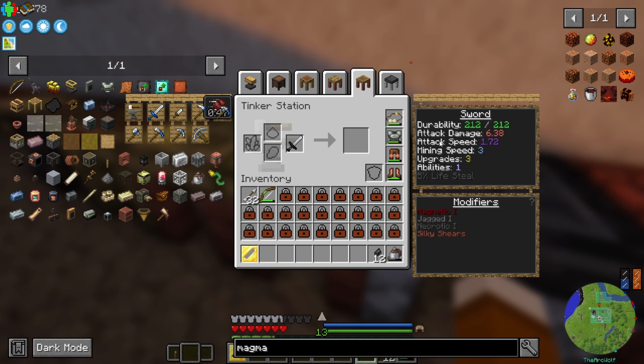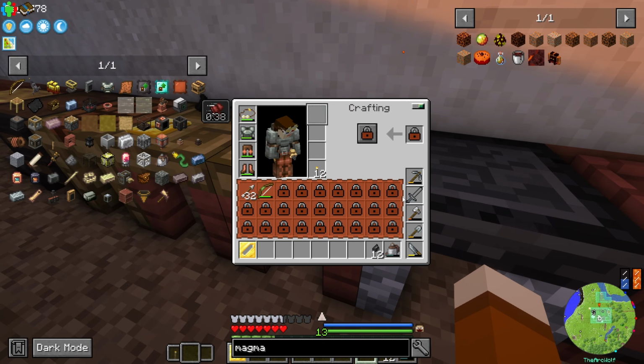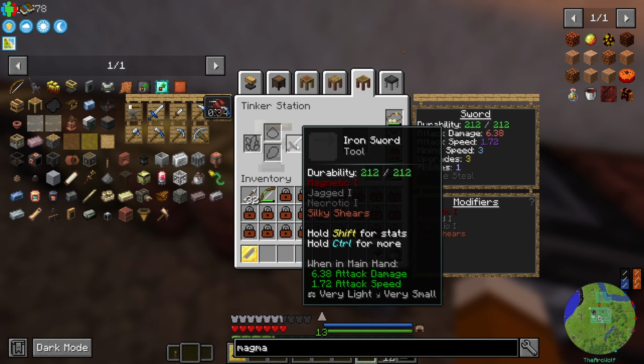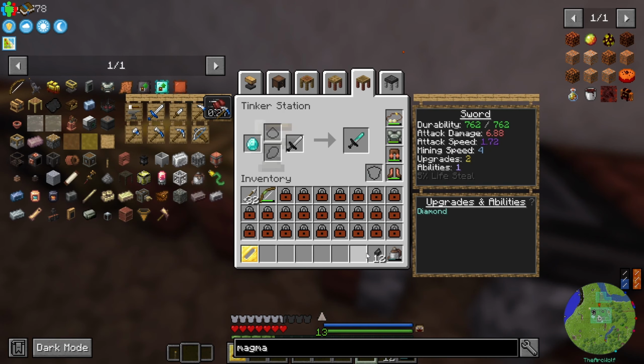Compare it to TerraFirmaCraft, where my iron axe has 2,000 durability. So this is not really a great weapon, but it can be infinitely repaired. So that makes it a bit better. And then we can, of course, upgrade it.